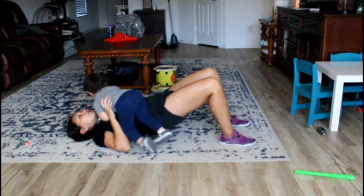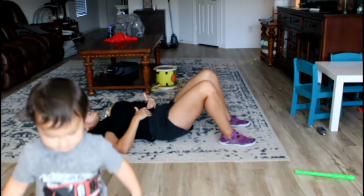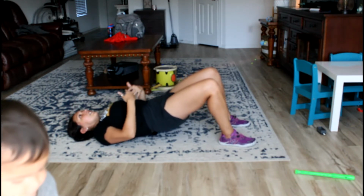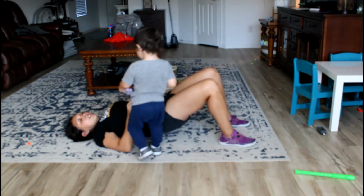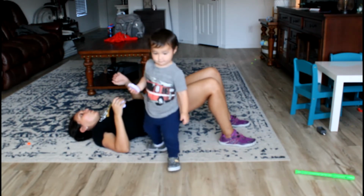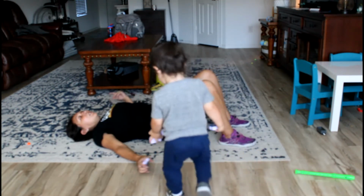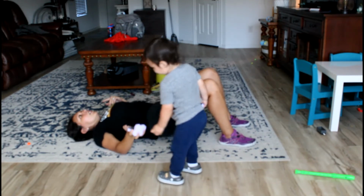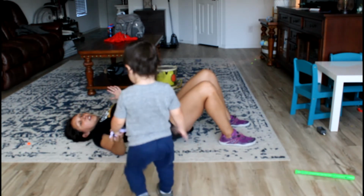So as you're doing this, really think about sucking in your lady parts to your belly button, okay? Hopefully that gives you a nice visual, like, okay, I'm gonna suck these in as I'm doing this movement. This just helps keep those muscles tight so things aren't falling out randomly. Usually it's like, if you sneeze, you pee, if you laugh, you pee, things like that. So this is just helping strengthen that up. Awesome. Say 3, 2, 1.